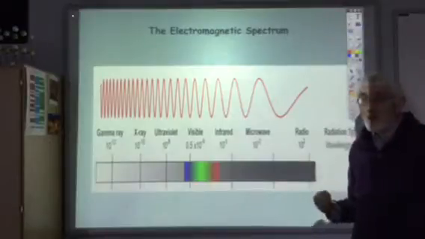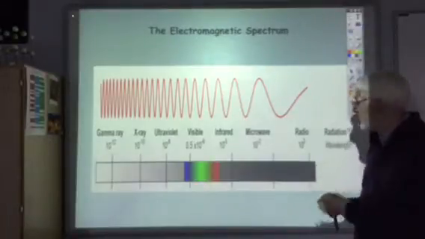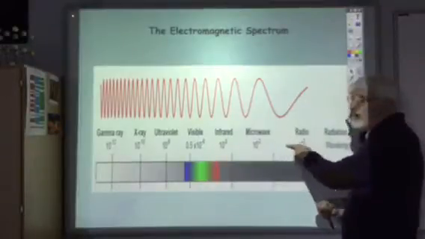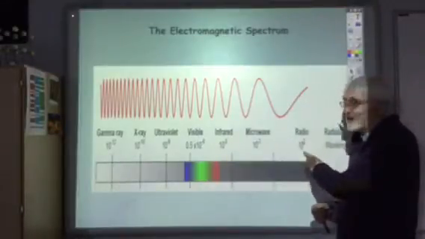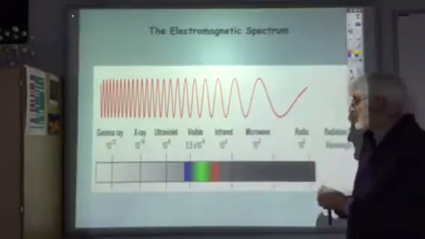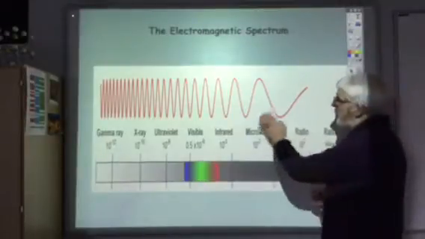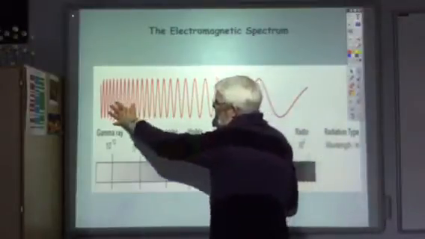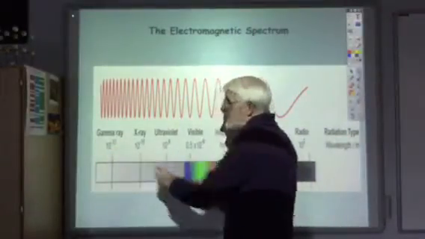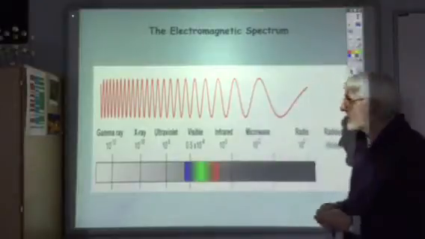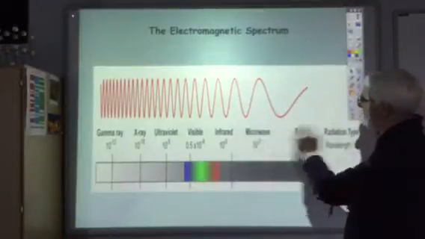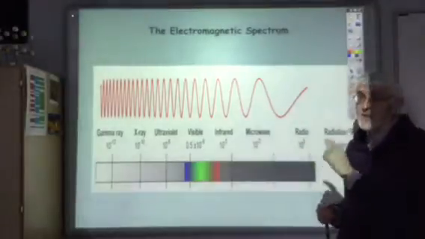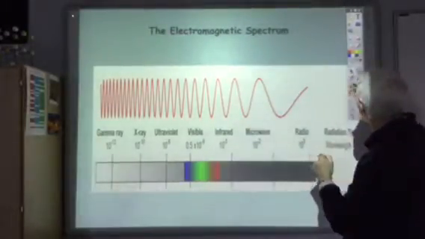Wavelengths vary over huge orders of magnitude. Radio waves are huge. These numbers here are in meters, so 1,000 meters. So radio waves are in kilometers. As we move to the left, as this diagram shows, the wavelength gets smaller, and gamma rays are at 10 to minus 12 meters. So where you lie on the electromagnetic spectrum depends on your wavelength.